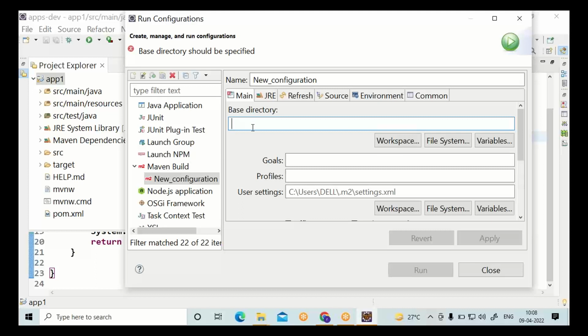Select the base directory, then click on workspace.